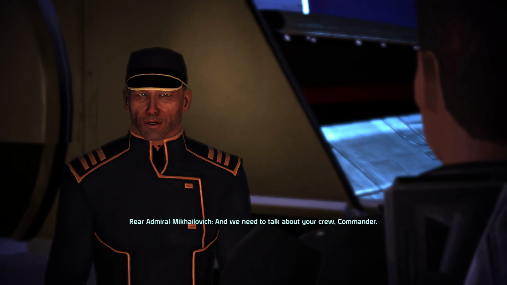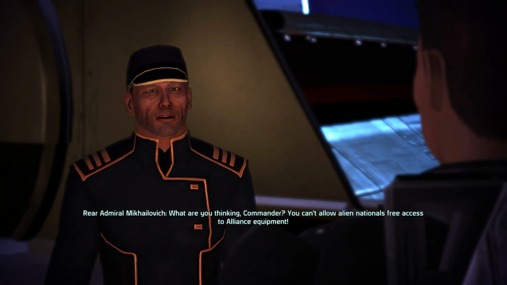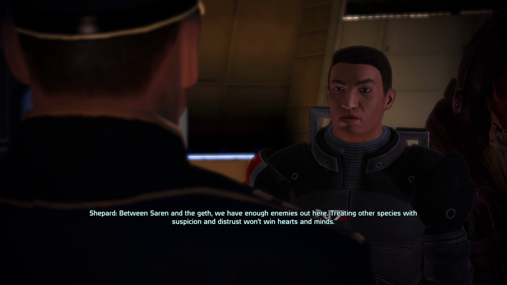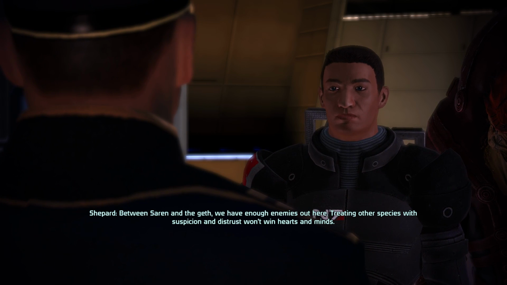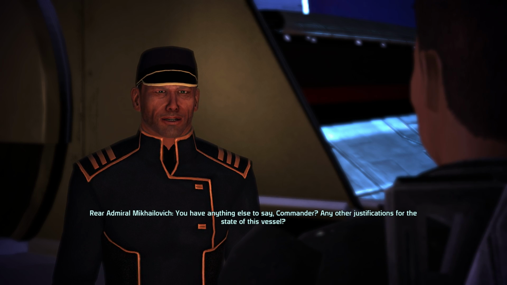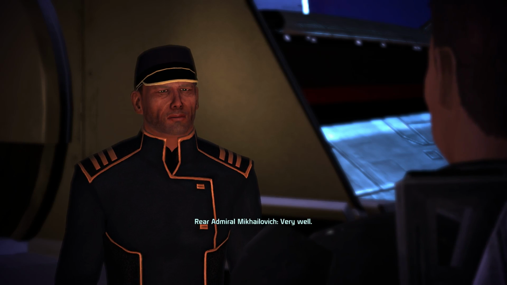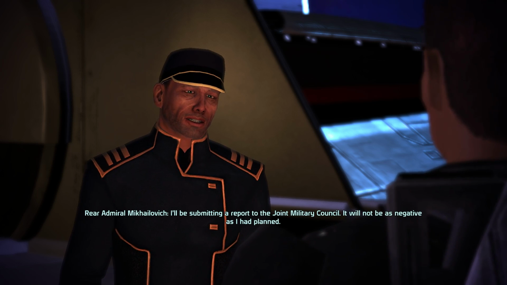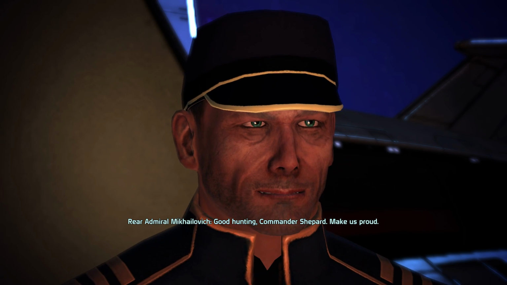And we need to talk about your crew, Commander. Krogan? Asari? Turians? What are you thinking, Commander? You can't allow alien nationals free access to Alliance equipment. Between Saren and the Geth, we have enough enemies out here. Treating other species with suspicion and distrust won't win hearts and minds. That assumes the hearts and minds are worth winning. That hasn't been proven yet. You have anything else to say, Commander? Any other justifications for the state of this vessel? No. None, sir. Very well. I don't agree with any of this, but your reasons seem sound. I'll be submitting a report to the Joint Military Council. It will not be as negative as I'd planned. Good hunting, Commander Shepard. Make us proud.